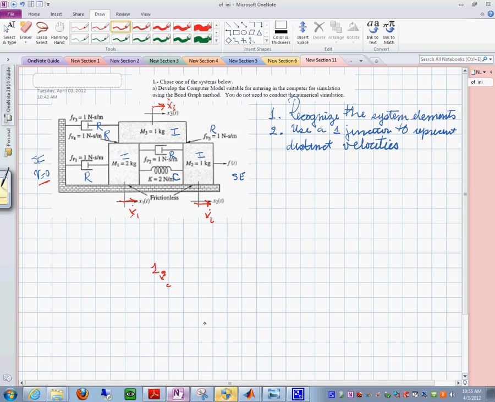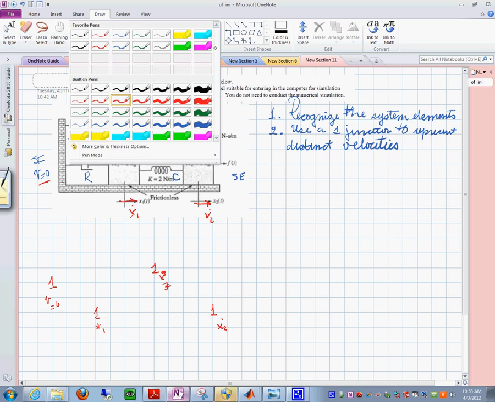Then I have a 1 over here for x3 dot, and a 1 for x1 dot, and I would add a 1 for the v equals 0. So those are the recognized elements. We use a 1 junction for the distinct velocities.